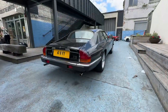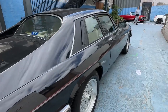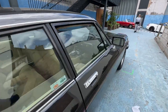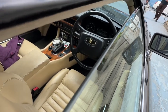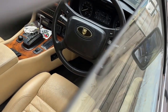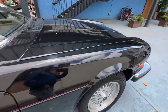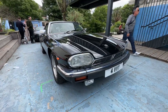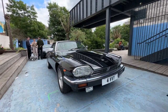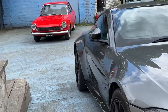So I turned a corner, was bowled over to see this beautiful V12 Jaguar XJS. It was immaculate. Look, cream leather interior. Do you love a light interior? Oh, it looked lovely. Ooh, the spindly gear lever is going to set some people off, but it really looks good. To think it was so scandalous after the E-Type. I don't know, it's really aged very beautifully. Staying British, look at that Aston Martin Vantage.